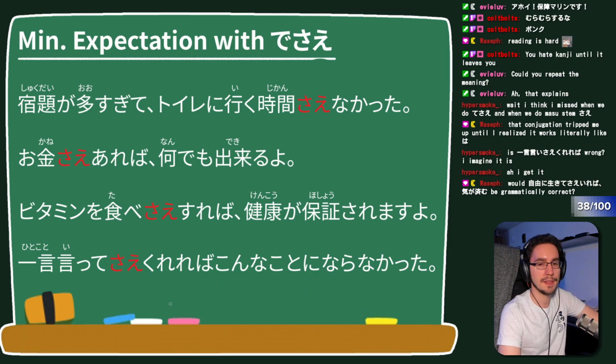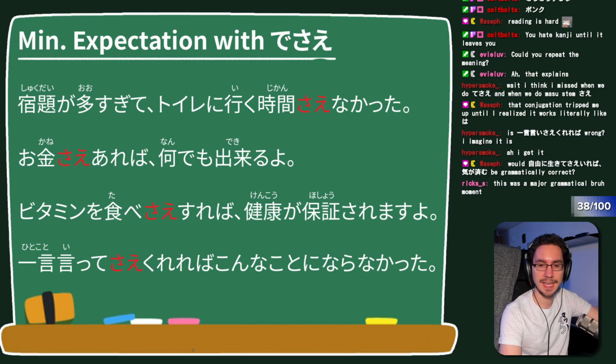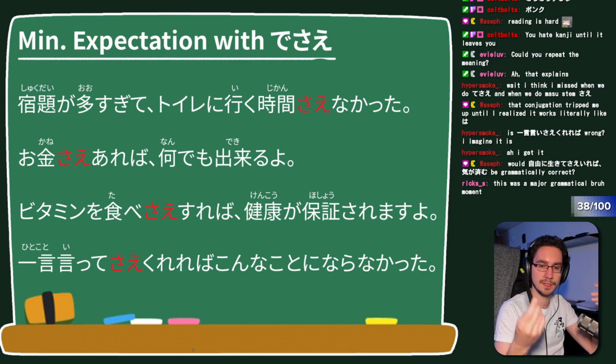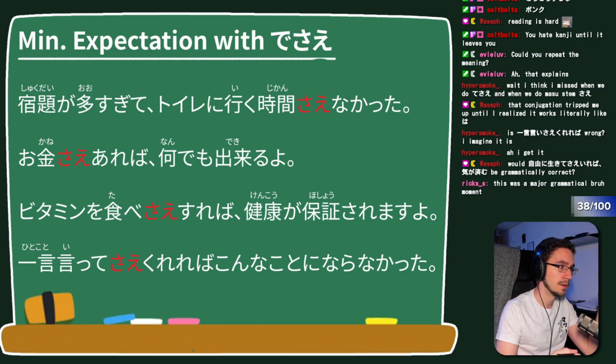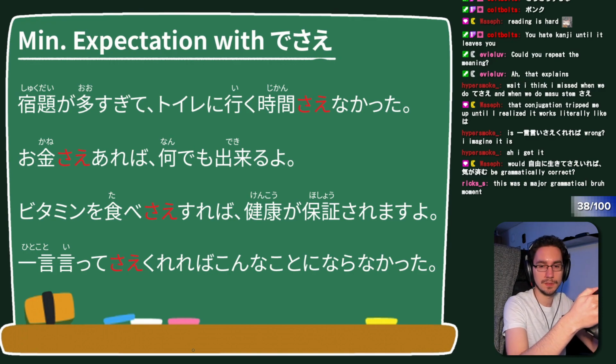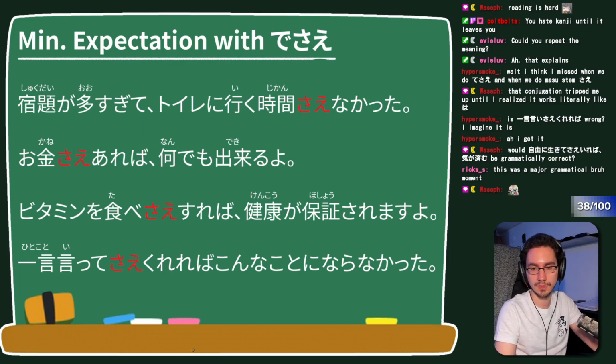Because the way to think about it is you can think about it as adding sae afterwards. So you think about what it is that you want to say. You want to talk about living, 生きている. And you want to use that te iru to emphasize the state of it, like you want to emphasize 自由に生きている, to be living free, to be in the state of living free. And you want to emphasize that is the minimum you want to do for you to be at peace, 気が済む. Then the place to add sae would just be between the te form and the auxiliary, which in your case is iru. That's just it, right?